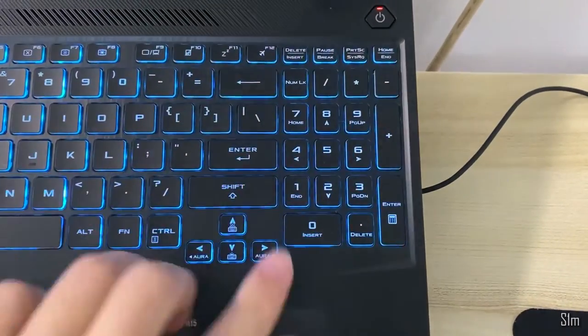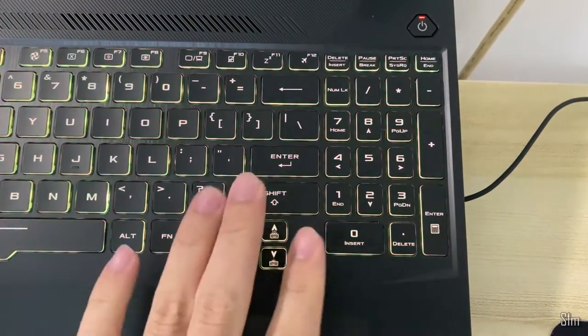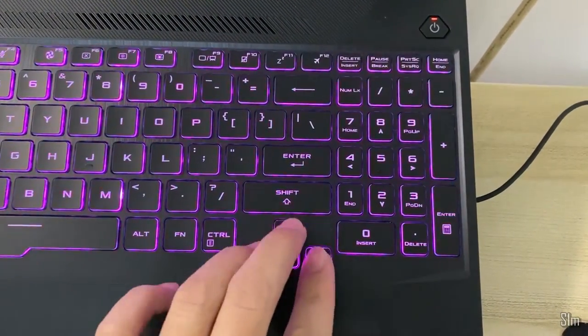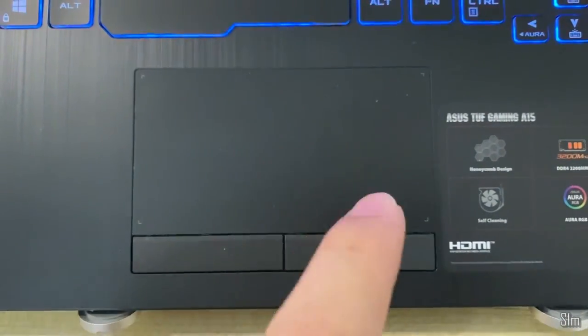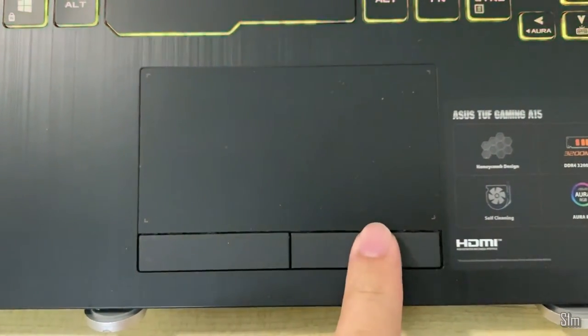Its keyboard is equipped with arrow keys and a numpad. But for the arrow keys, I think they are a little bit small. The touchpad is very traditional and cannot be pressed when touched. There are two physical buttons below the touchpad, which are the left button and right button.